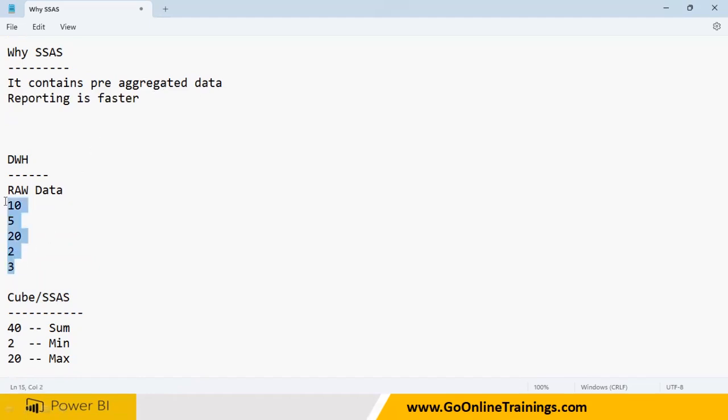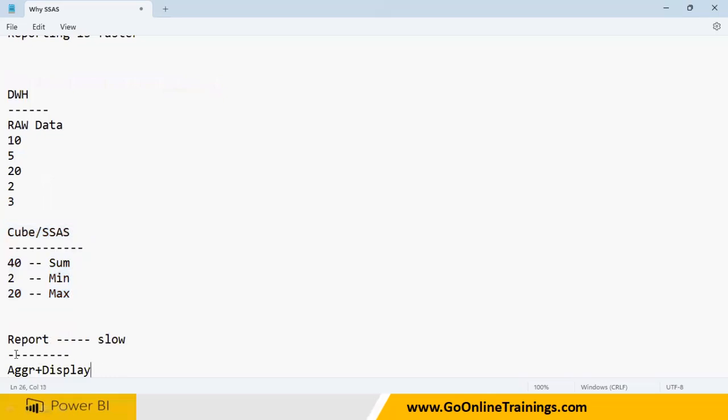So this is the raw data. Data warehouse is going to contain raw data. And this is going to contain what? Aggregated data. So because of this SSAS, what's going to happen? Reporting need not worry about these aggregations and everything. It will become very, very fast. Clear? So the data analytical application will become faster when you have a cube, right?